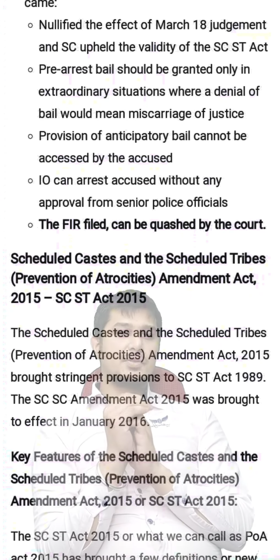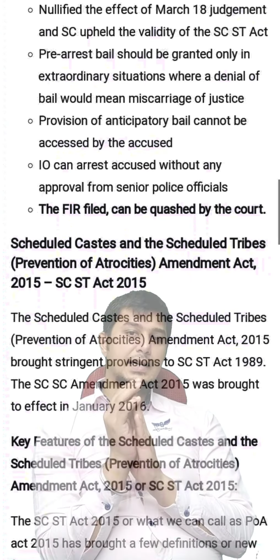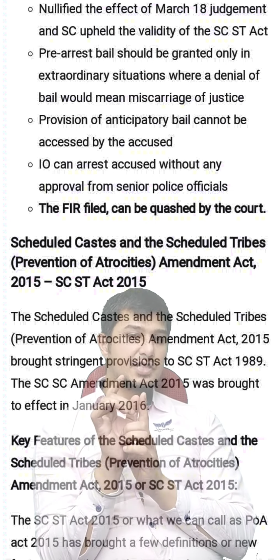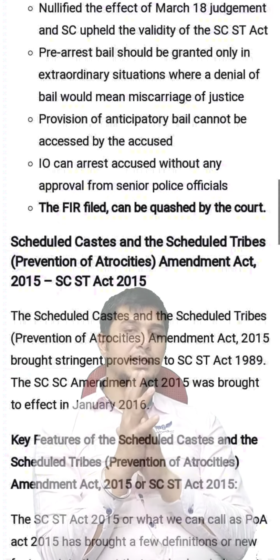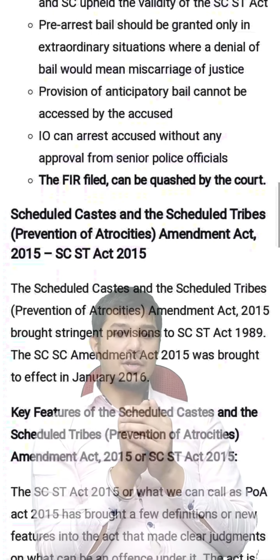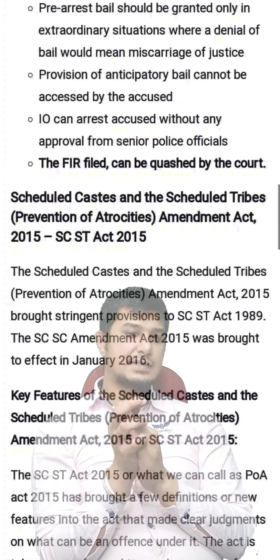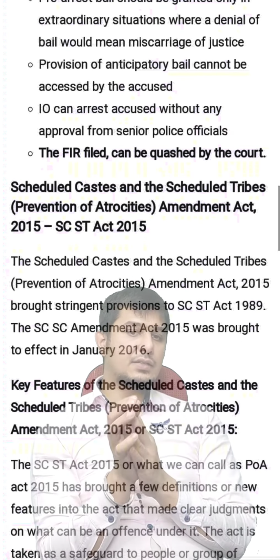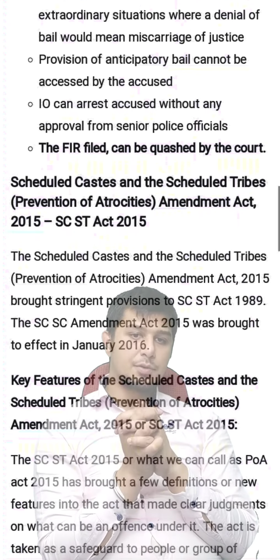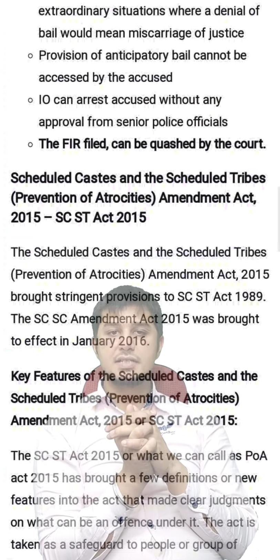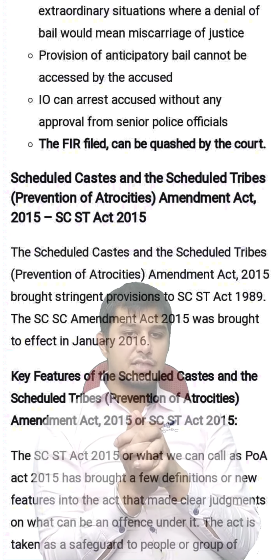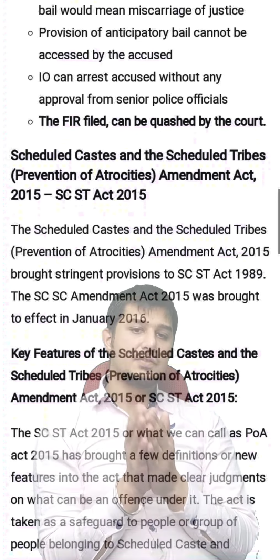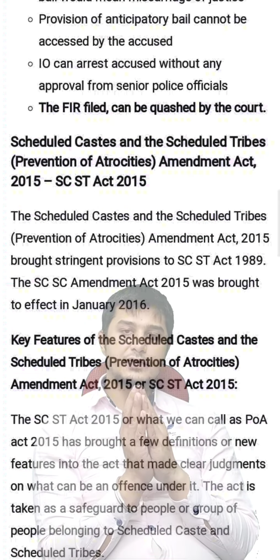The Scheduled Caste and Scheduled Tribes Prevention of Atrocities Amendment Act 2015. The Amendment Act 2015 brought stringent provisions to the SC/ST Act 1989. The SC/ST Amendment Act 2015 came into effect in January 2016. Key features of the Scheduled Caste and Scheduled Tribes Prevention of Atrocities Amendment Act 2015, or SC/ST Act 2015.